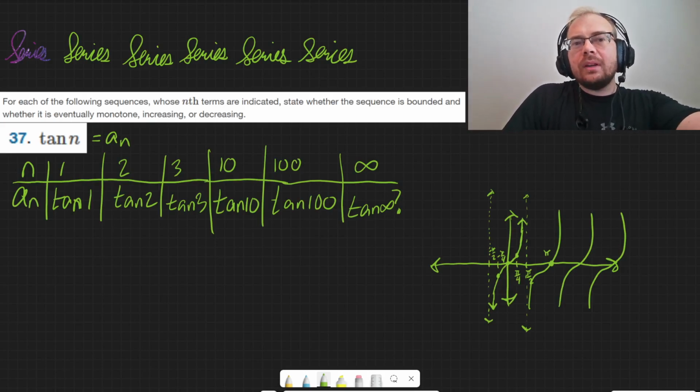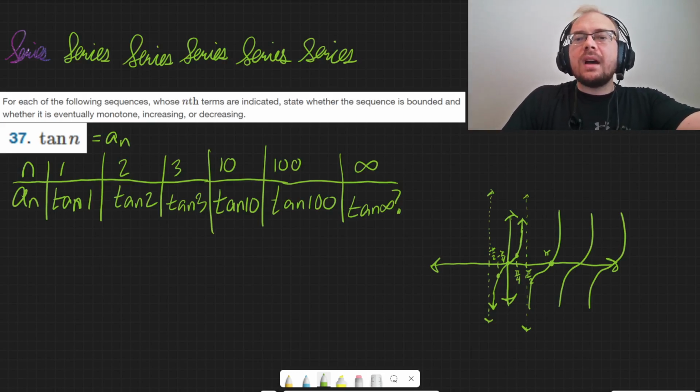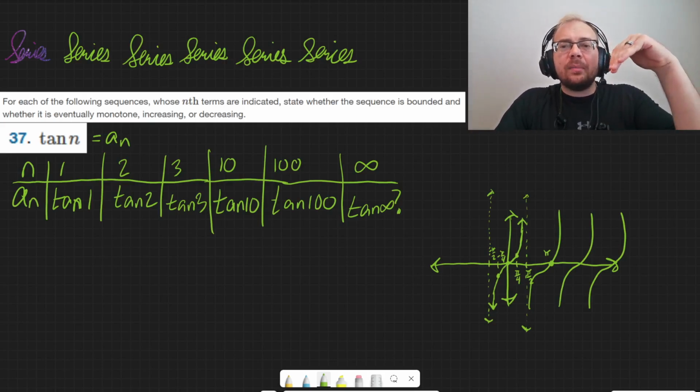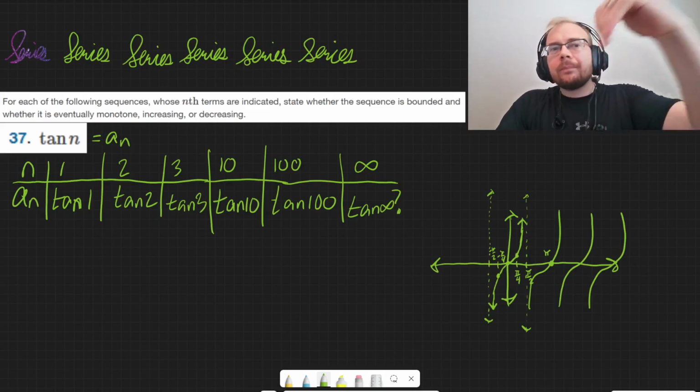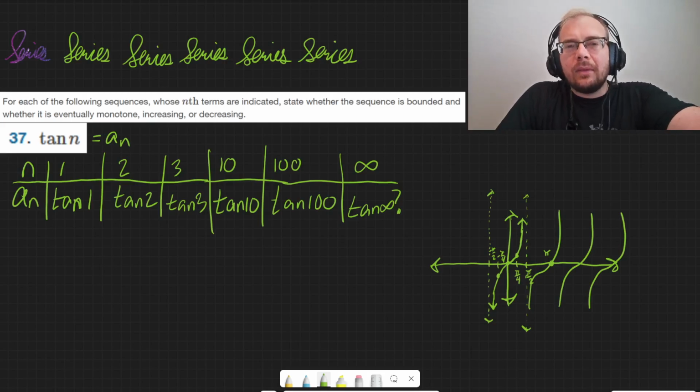It's not bounded. There's no number that it can't theoretically reach because it could get really, really close to a multiple of pi halves. Because you're counting by ones, there's going to eventually be a number that's really, really close to a multiple of one of our asymptotes. So it'll be really, really close to either infinity or negative infinity, depending on whether it's a little bit less or a little bit more. So it can be pretty much anything from negative infinity to infinity, minus some of those specific values that we talked about.